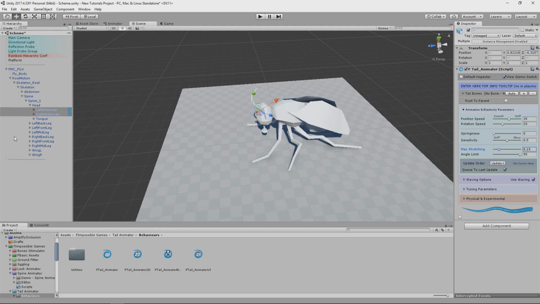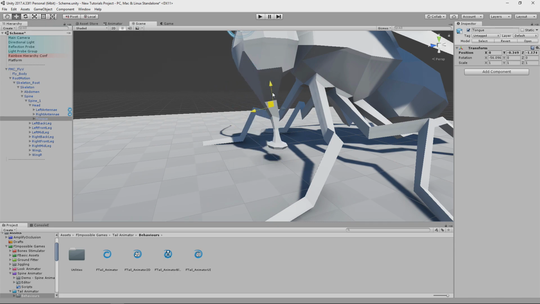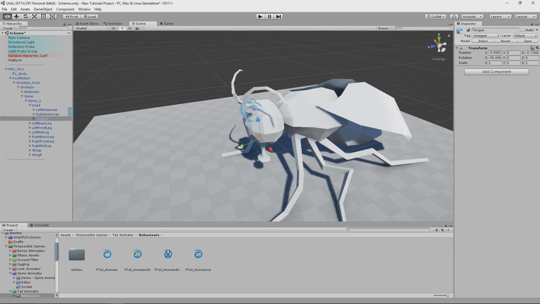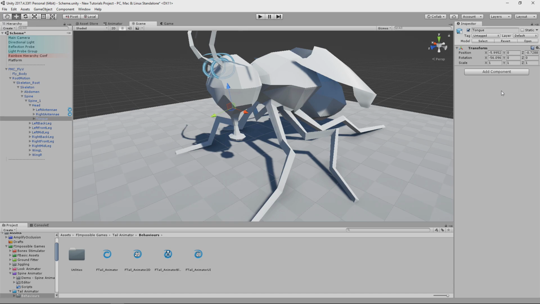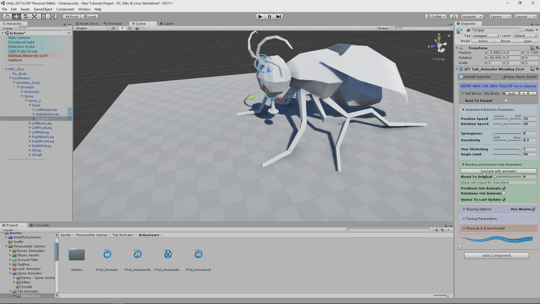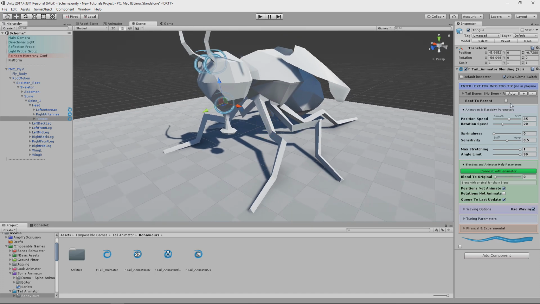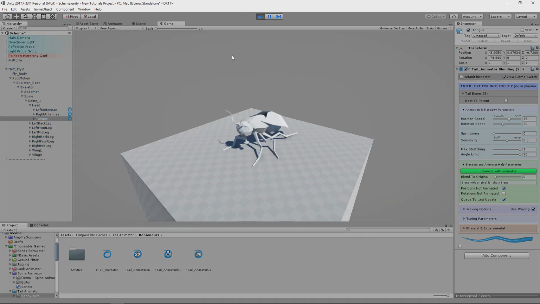And let's go forward. Let's focus on the tongue. So here it is. These bones are animated. I know this because I was making the animations. So I will use Tail Animator Blending for it. Tail Animator Blending provides some more options for the animated objects. Let's hit connect with animator. So Tail Animator will try to follow the keyframed animation and add its own procedural motion to it. Let's hit play and tweak the rest in play mode.